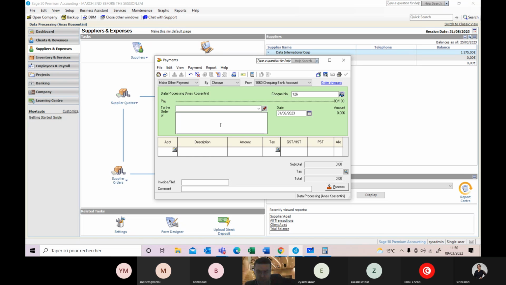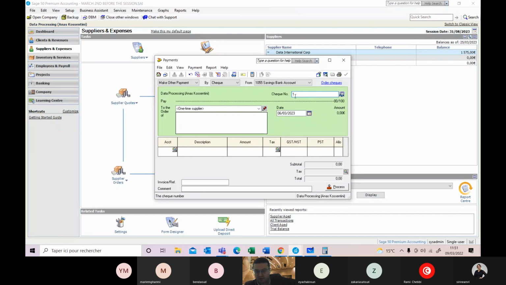Okay, by check, and you select the savings bank account, because we don't have funding there to pay from. All right, so no suppliers here are to be selected. Do not click on any supplier, but you can click on one-time supplier. Simple as that. One-time supplier is a general expense that you're paying, and you select the date to be March 6th.